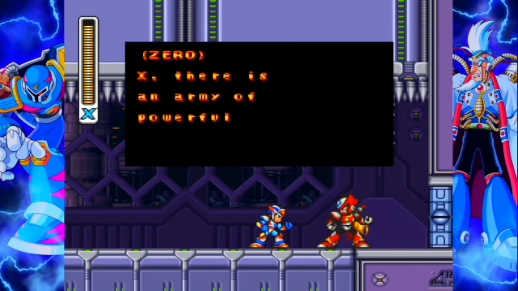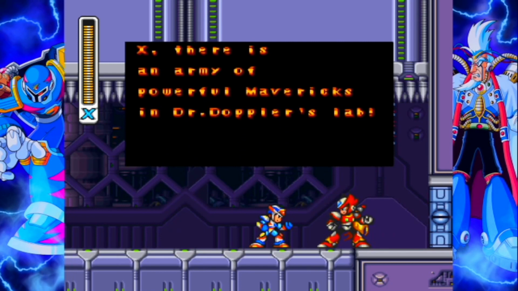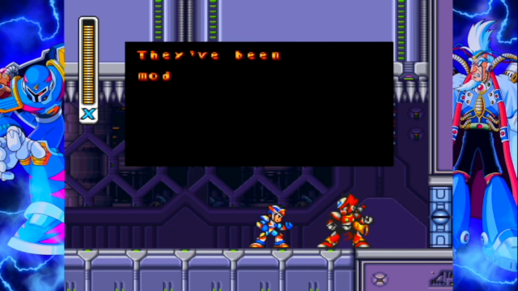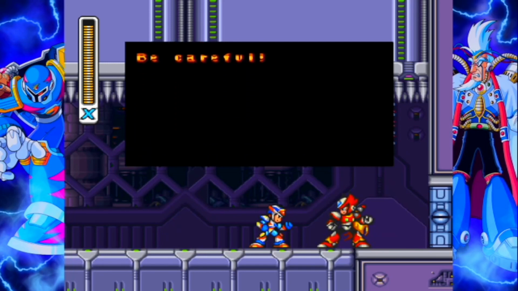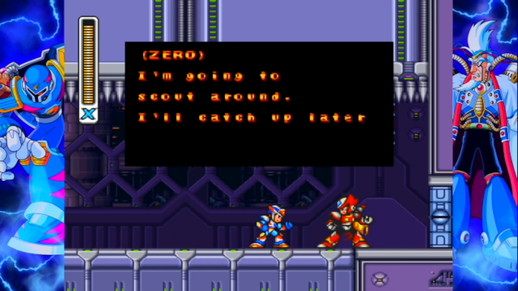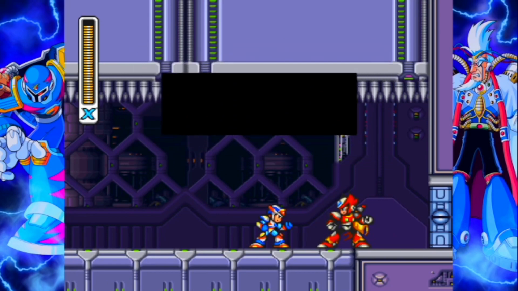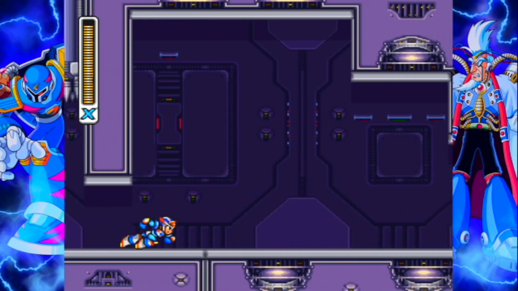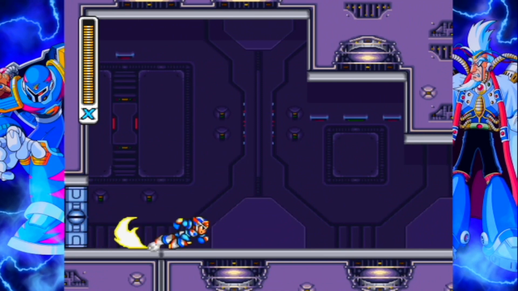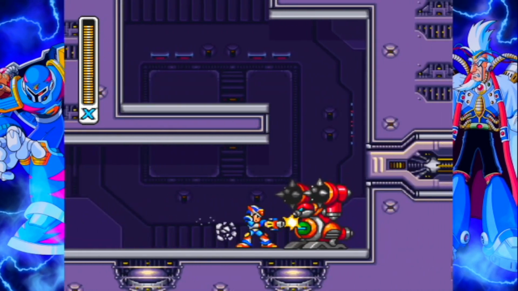So Zero helps you, and he talks about there's armor, there's the power of our Mavericks in Dr. Doppler's lab. No shit, we're in Dr. Doppler's lab. Zero, we know. But anyway. Jesus Christ. The amount of text dialogue boxes in this game is high. But we get through that mini boss, and now we will head through the rest of the level here.